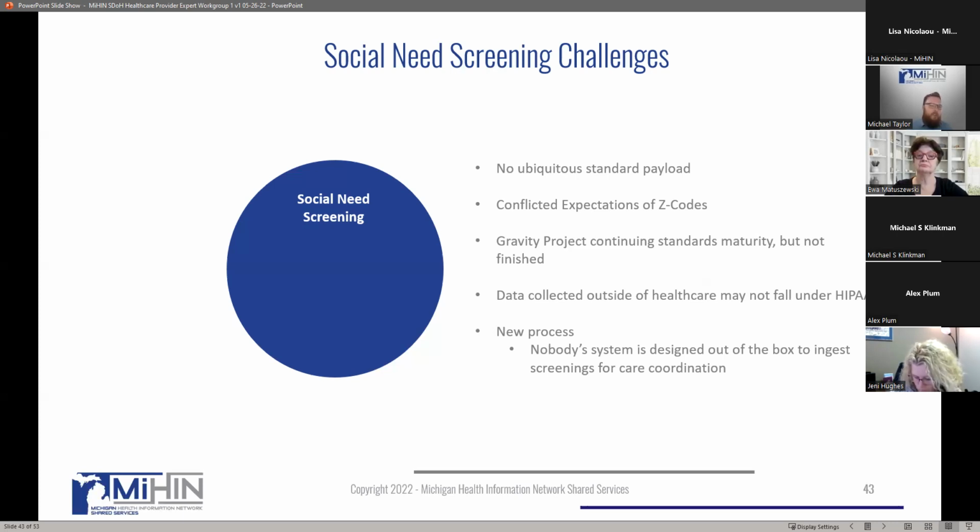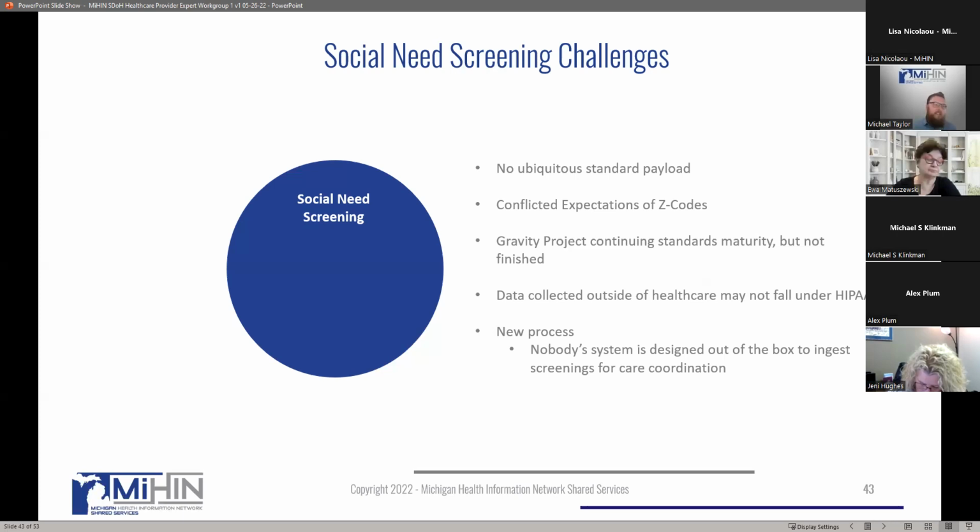So we have an annual alignment process that we've had to adopt, where in the fall of each year, we're going to do an environmental scan and specifically hone in on what's changed in the Gravity project, what new things have been released, and retool, see if there's anything that needs to be updated on the specification that we're currently accepting.